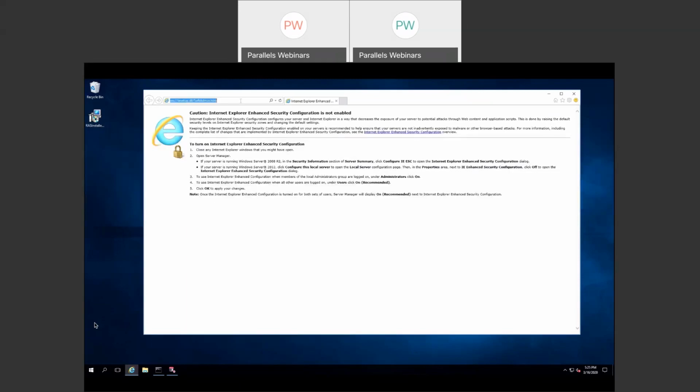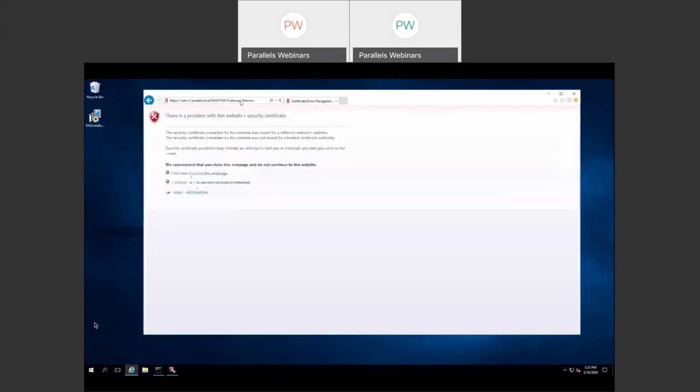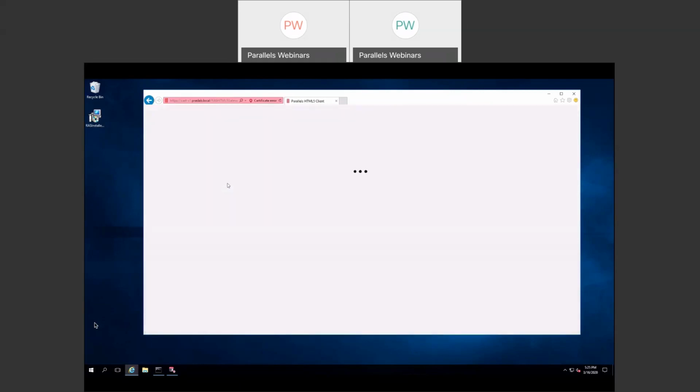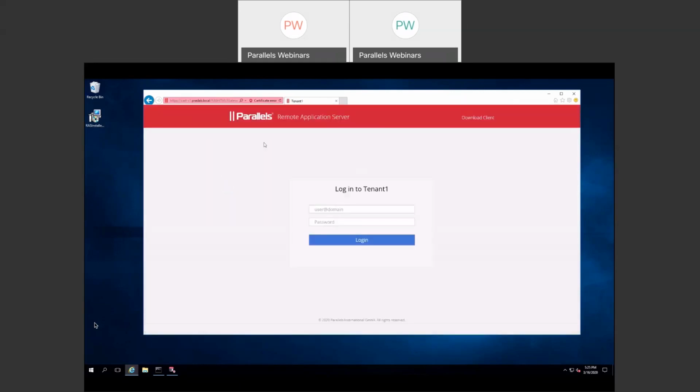So from here, I can literally just type in http://cert-s1.praslab.local, and I don't need that cert tab. And then I'll go ahead and click continue, and here we go. It went ahead and connected right through the broker. And you can tell this is tenant 1. It says login tenant 1. I did change the theme a little bit, and then it's got the red.